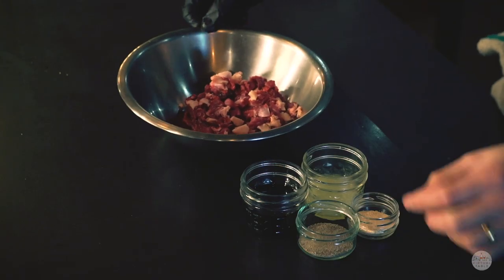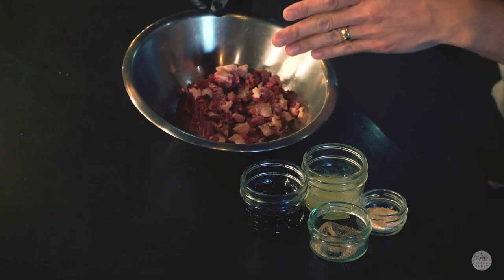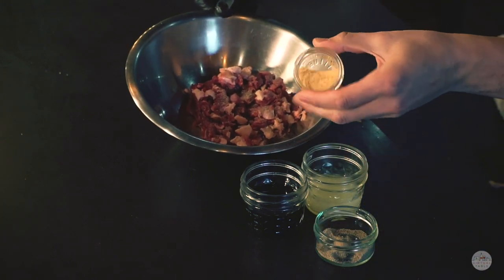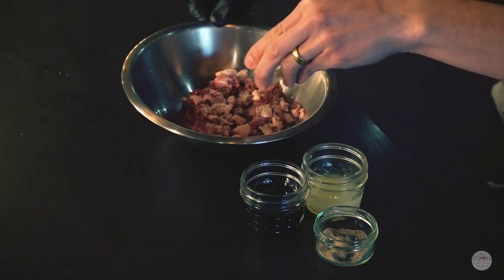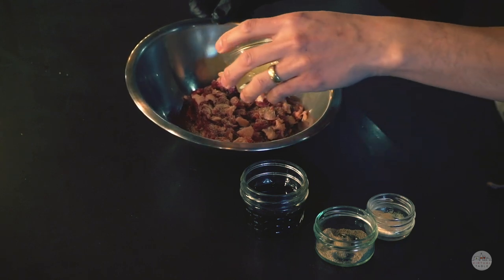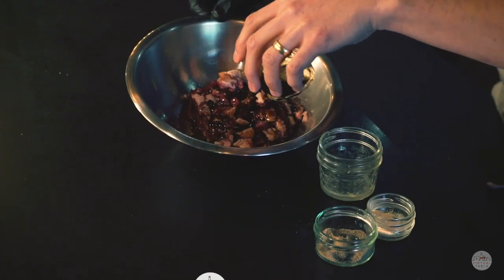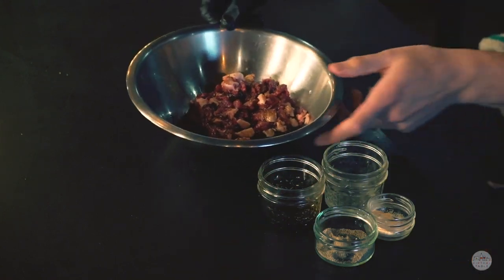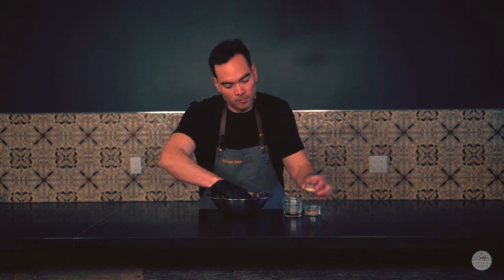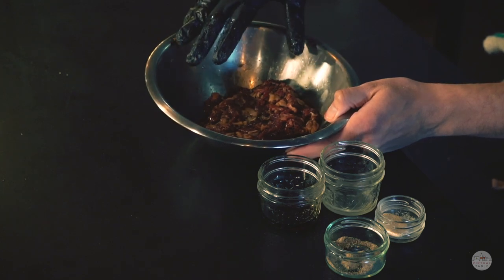Transfer the cut meat into a mixing bowl and now we're going to marinate this beef. Add a little bit of black pepper — we're not going to be using salt here because we'll get a lot of that salt from the soy sauce, so just pepper. Sprinkle in some garlic powder; you can use fresh garlic but we're keeping things easy and simple. Next, add in the calamansi juice as well as the soy sauce, and give that a good mix making sure it's nicely marinated. Cover it, keep it refrigerated for 30 minutes, then we'll cook it.